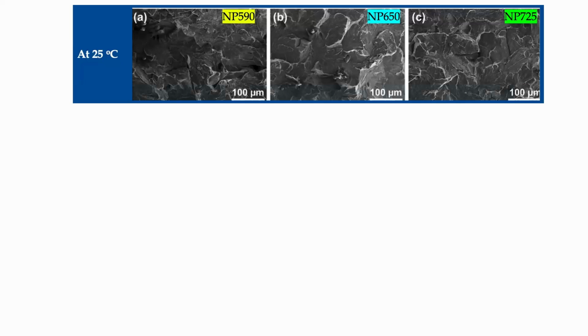So for that, we did the fractography just below the notch of the sample which was tested at 25 degrees Celsius. Here we saw big facets were formed in all the three conditions, and after measuring the size of these facets, it was found that the facet size was similar to the nodule size. As I have shown earlier, the nodule size for all the three specimens was the same. So that's why we were not able to see any difference in the impact toughness at 25 degrees Celsius.